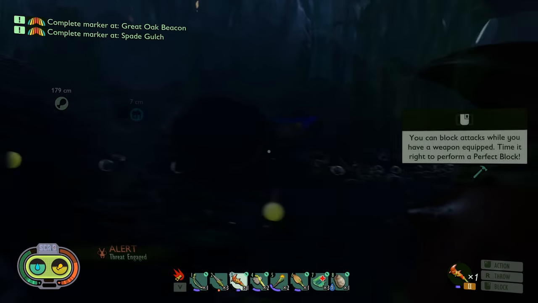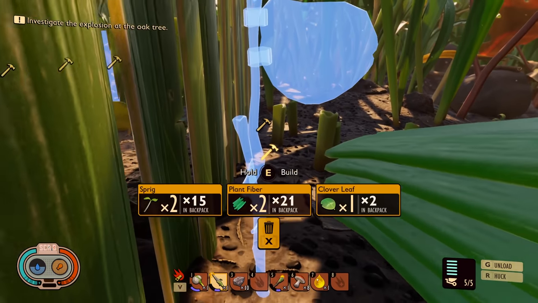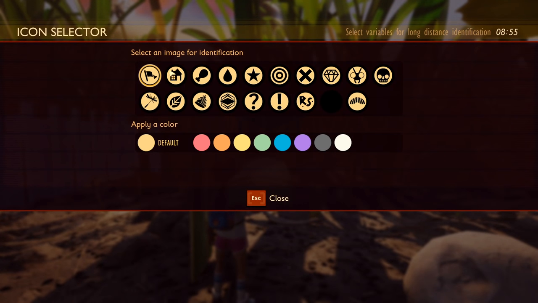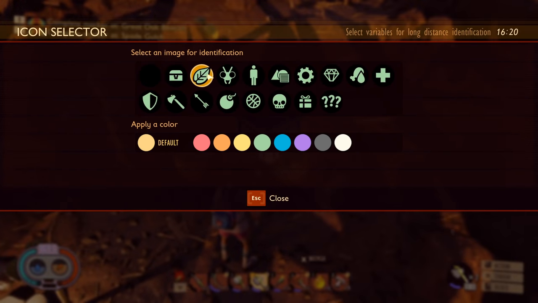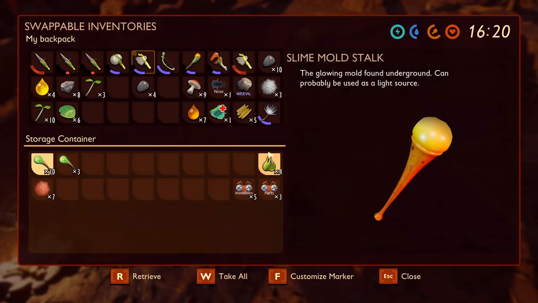RIP my base. Trail markers can be placed anywhere, and I absolutely adore the icon and marker system in Grounded. You can change the icon and color for trail markers and even storage containers, which is awesome. Next, let's talk about dangerous enemies and walk you through combat.